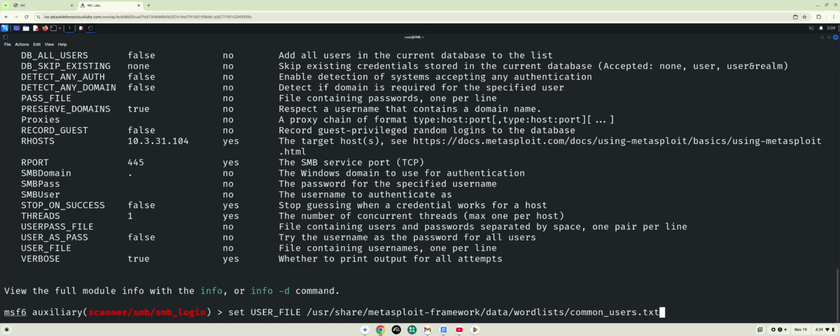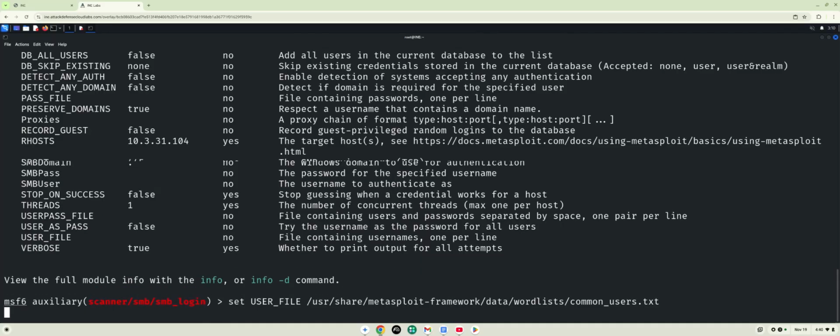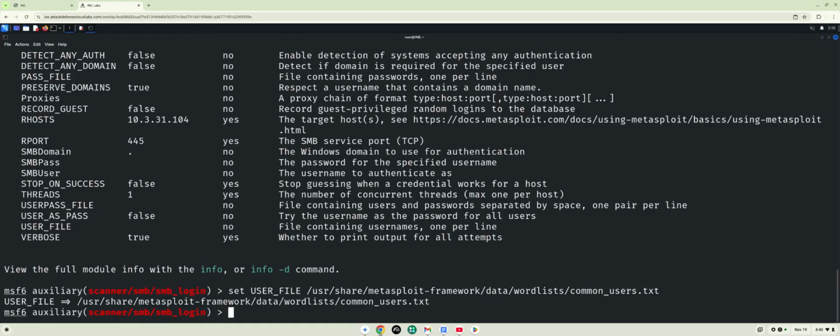Just making sure I didn't fat finger anything here, didn't forget any S's or anything like that. Okay, we should be good to go. Then I also want to set the password file. The name of this password file is actually unix_passwords.